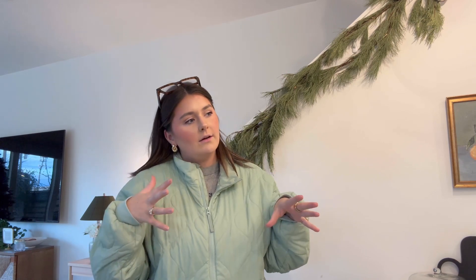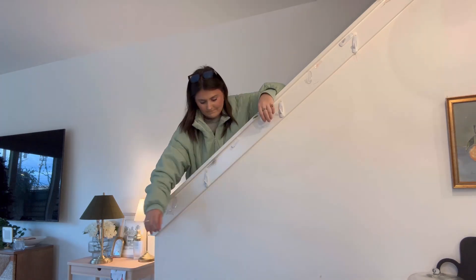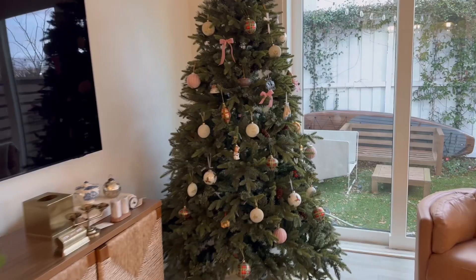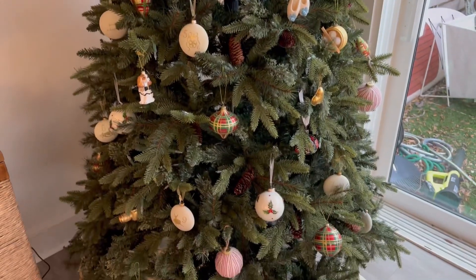The garland is real and I already know it's so dry and brittle that it's all going to just fall apart. I somehow feel like the Grinch right now — I feel like I'm stealing Christmas. I need to do this because I really don't want to, but I just need to get it done, so I'm going to take all of the ornaments off.